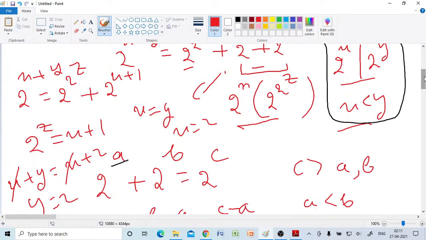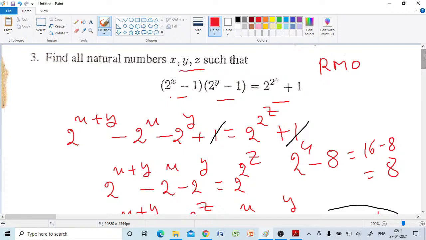We just got that x is equal to 2. Now if x equals 2, then x plus 1 equals 3. And 2 to the power of z equals 3 has no natural number solution. We have basically no solution for this. No natural number solution for this equation. As far as I think, I think it is true. Yes, obviously. There is no other way.